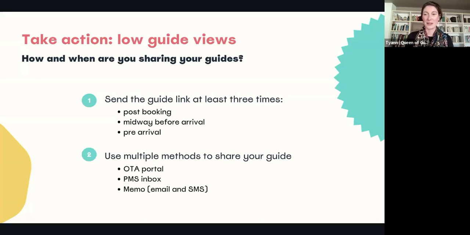So it's not just the number of times you send it, but it's the methods that you send it through as well. Some guests want everything through email. Some guests at different parts of their journey prefer a text message. So again, take a step back, think about your communication strategy and when and how you're delivering information to your guests. And if you're really stuck on worrying, my guide views are low, make sure you're sending the guide multiple times and make sure you're using multiple methods to get the guide to your guests.